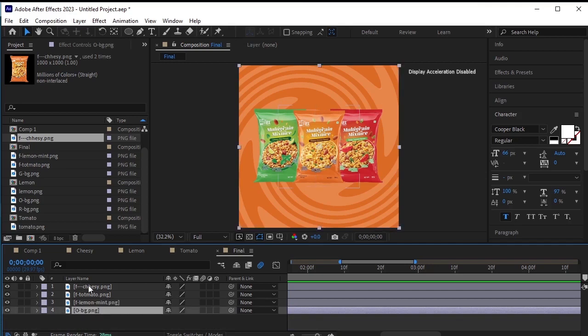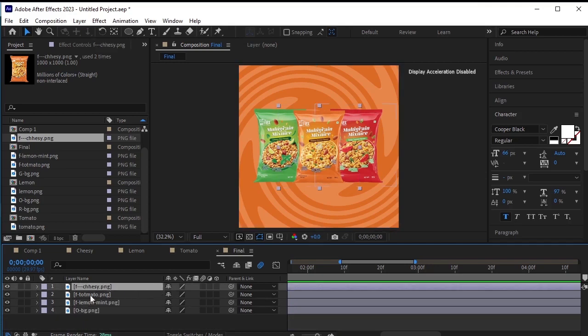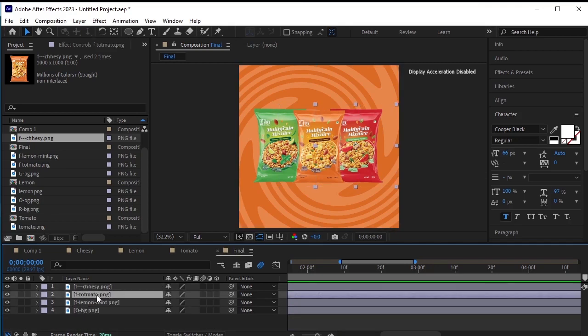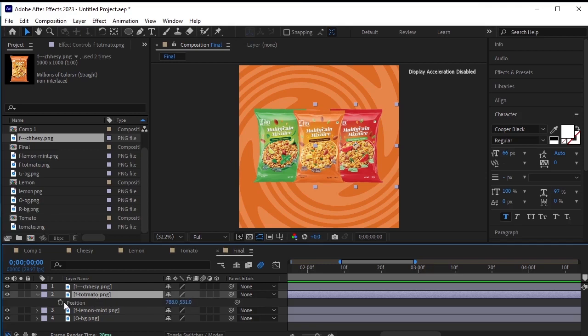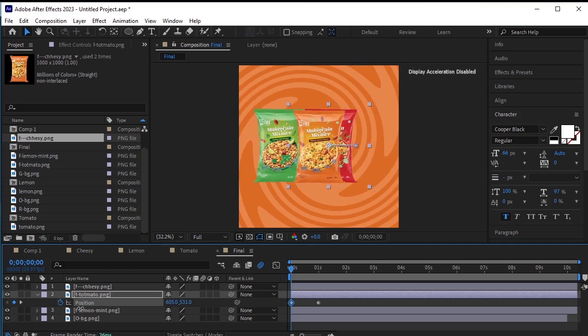We will apply animation to the positions of these red and green snacks, so press P for position. Click on the stopwatch near position. Move the playhead to the 1-second frame. Click on the stopwatch near position. Move the playhead to the first frame, and make it hide behind this cheese snack.